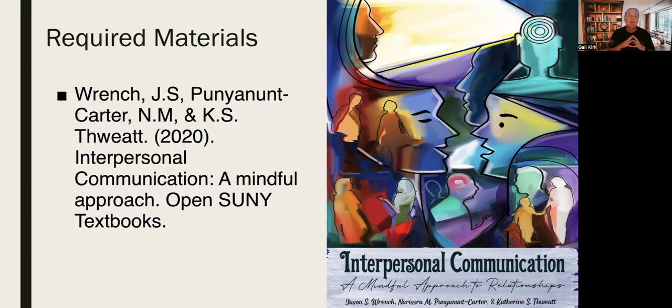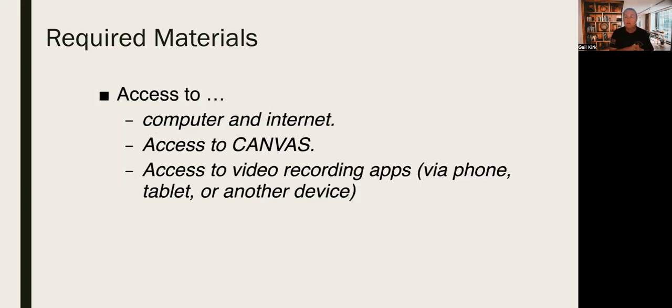All right. And then we're going to have a few other required materials, specifically a camera. There's at least 2 assignments where you're going to have to be on camera. And of course, since this class is completely asynchronous, you're going to need a computer and access to the internet. Now, if you do not have stable access to the internet, if you don't have a computer at home, the school can absolutely help you with that.